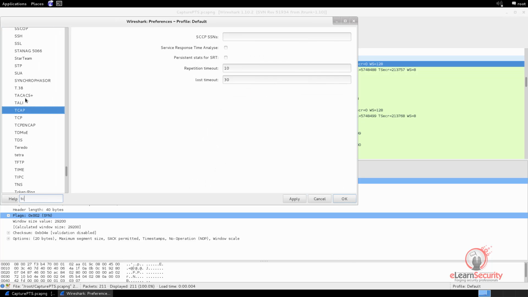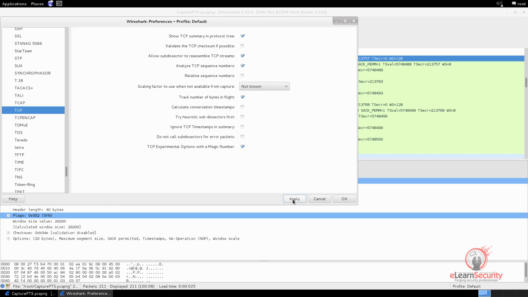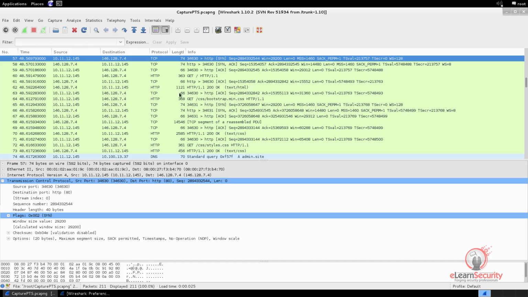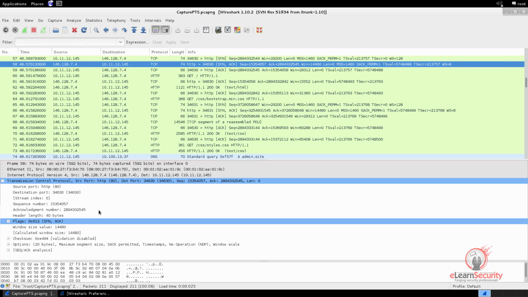Going to TCP, unchecking the Relative Sequence Numbers checkbox, and clicking Apply. As you can see, Wireshark now displays absolute values, both for sequence and acknowledgement numbers.